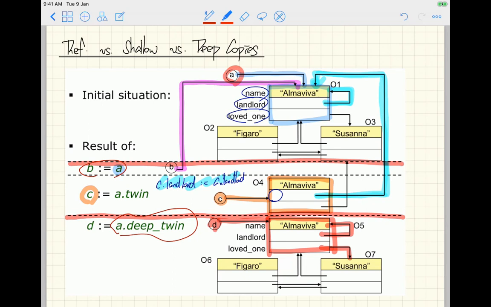Yes? How do you get those loops from here? Shouldn't we make a separate object? Because if we have a loop going from, let's say, Almaviva to Susanna... It's a good question. You know what? It might be nice to try this one out. Yeah, I see what your concern is. I think conceptually that's what the author of OOAC2 intends to show. You're basically mirroring the original object structure, right? Because we have this landlord pointing to just itself, you're saying that since it's pointing to some object, this should be a separate object as well for the deep twin. It might be nice to try this out to see exactly how it works.